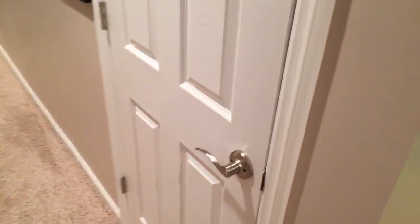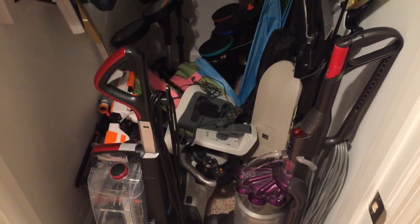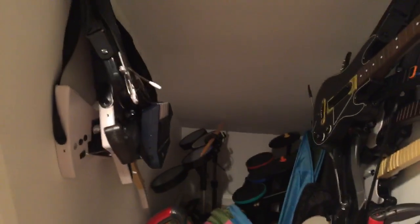And then in this closet here, coming back this way, this is kind of a mess, and it's kind of dark in there. But you can see this is where all the plastic instruments come to die. So Tony Hawk skateboards, DJ Hero stuff, steering wheels, all the stuff you're not going to get out very often.